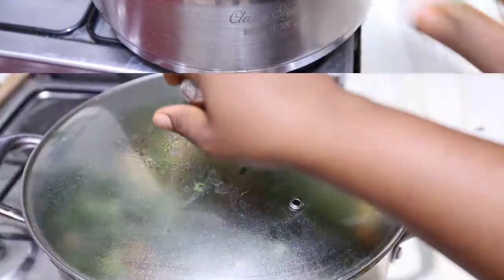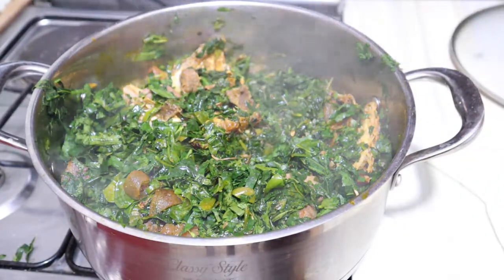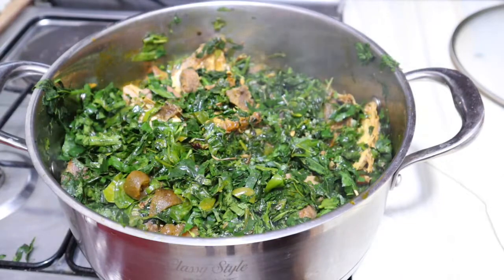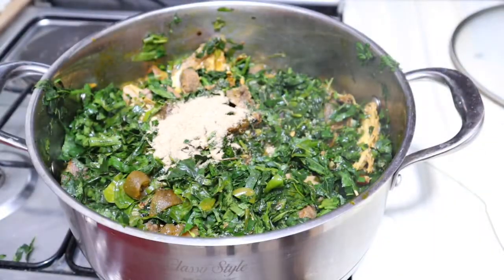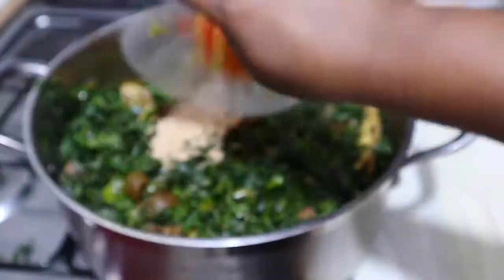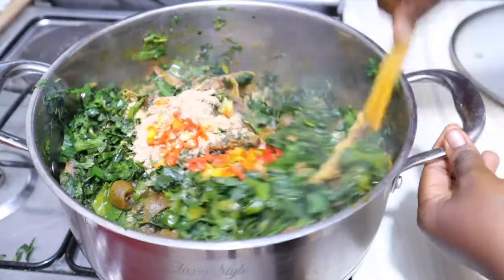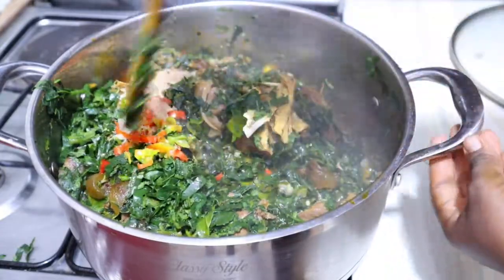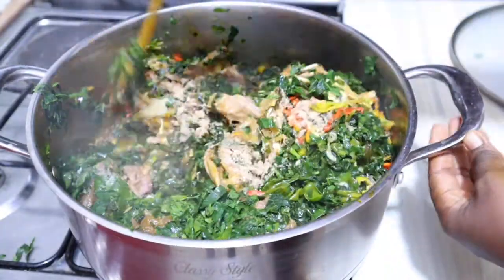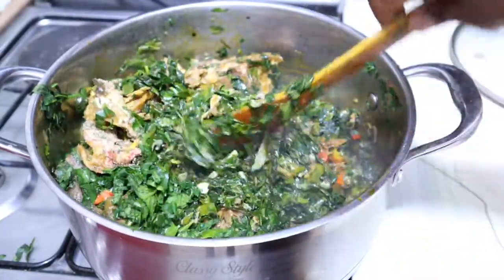So guys, after 2 minutes, just take a look at what is left. You can see that the soup has little quantity of water. I'll just add the remaining crayfish, no waste in my kitchen. And I'm also going to be adding in some chopped Scotch bonnet pepper just for flavor and for color. You can decide to avoid this. Now guys, just take a look at this delicious goodness. You can see that there is not much fluid. The veggies are lush and you are basically going to enjoy this.